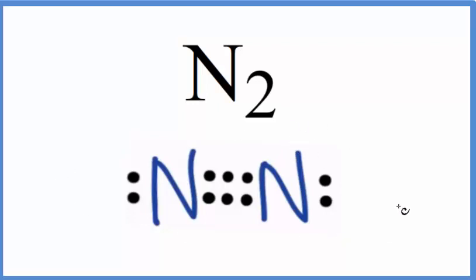To start out, we have our Lewis structure here. So based on our Lewis structure, we have this triple bond here. This is where the atoms are being shared between the two nitrogen atoms. Then we have these two lone pairs out on the end. They're not bonding, they're called non-bonding electrons.